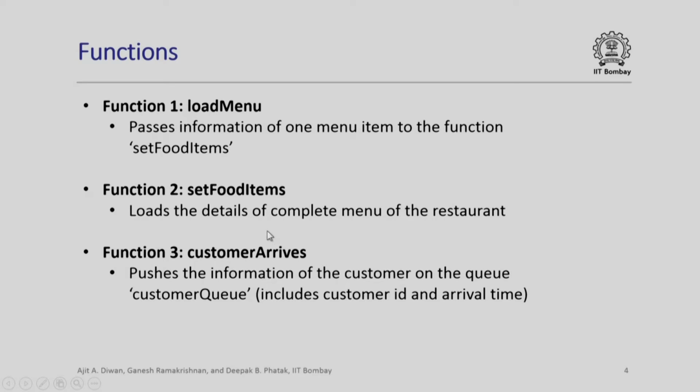There is one more function to represent the arrival of a customer. This function simply pushes the information of the customer on the queue called customer queue. This includes customer ID and arrival time. Please note once again, in this illustration we shall be using some arbitrary arrival time, because our idea is to demonstrate the use of queues.